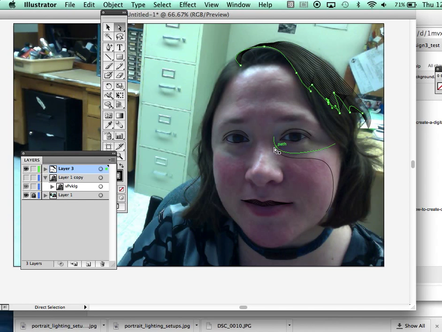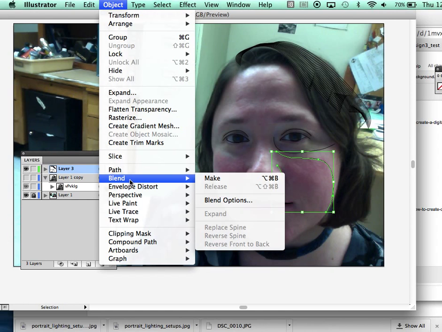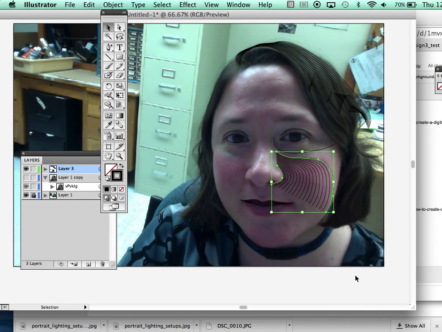So that's pretty much the idea. You're looking for contours and curves. So like I have a line here, and maybe I need to find a way to connect it over here so it kind of blends together. So again, I'm working on layer 3 when I do this, so everything's on the same layer, but I might draw a line, I don't know, like right here. I wonder what that would look like if I blended that together. Let's find out. So select that one, Object, Blend, Make. There we go. And that looks okay.